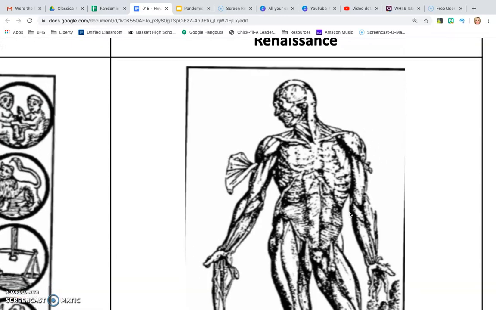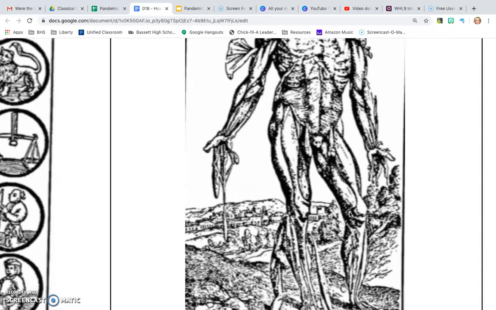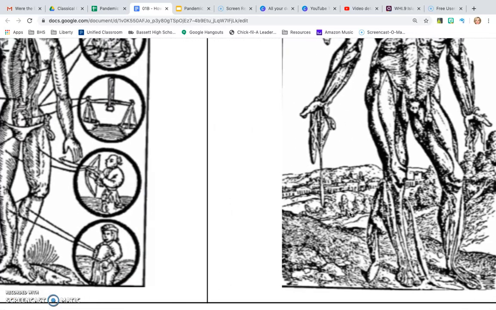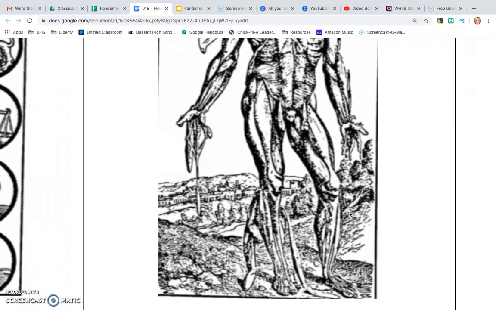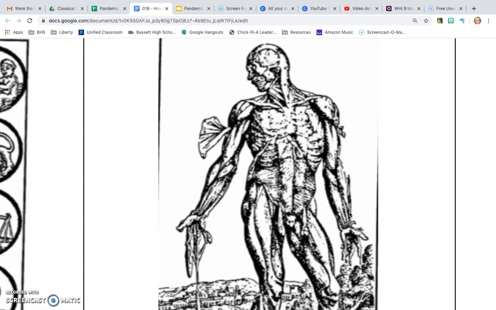Okay, so in the Renaissance, you can see that there's a big change in the way that the outside of the body looks. Unlike the Middle Ages, where the outside of the body is still covered in skin, they have gotten rid of that, and it's now primarily the muscle system. So the big change from the Middle Ages to the Renaissance as well is that there is a new scientist named Vesalius. Vesalius had gotten permission from the city that he lived in to collect the dead bodies of the criminals that were going to be executed anyways.